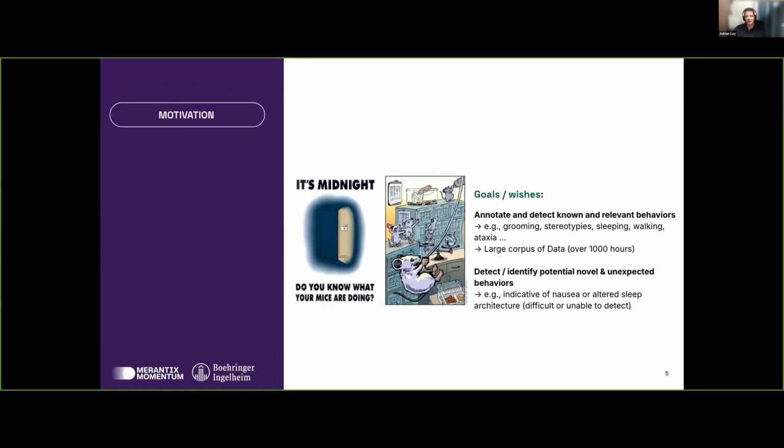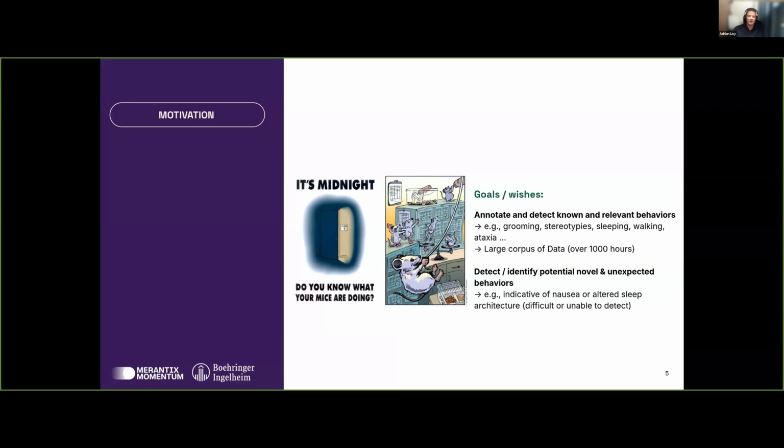Okay, so what's the problem that we try to solve here? What's the motivation? This one was done with a company in the pharma space, and they have to do, as every other pharma company that does compound development, animal testing, which means they have thousands and thousands of hours of video data from rats, and they want to know what these rats are doing in these videos. The corpus of data is too large for a human to easily go through, even for a large team to analyze this large amount of video data.